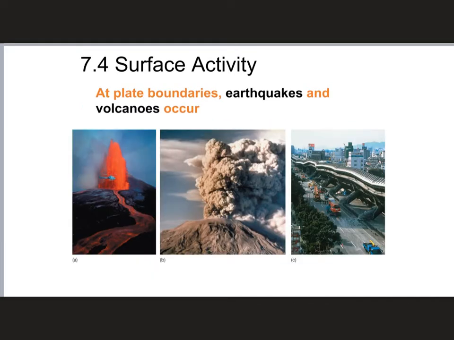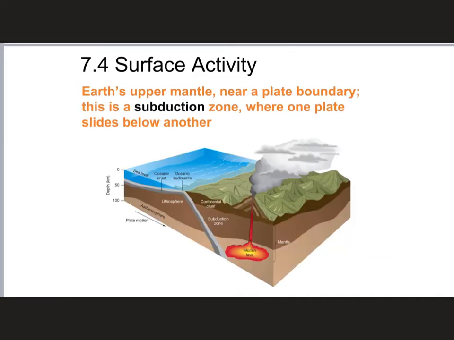Now, plate boundaries are where one plate comes together with another. As these plates push and rub against one another, that can create earthquakes. It can also cause volcanic eruptions to occur. Basically, these plates coming together can cause tremendous amounts of pressure, and as the pressure is released, it results in these kinds of geological activities. And as you know, earthquakes and volcanic eruptions can be very, very destructive.